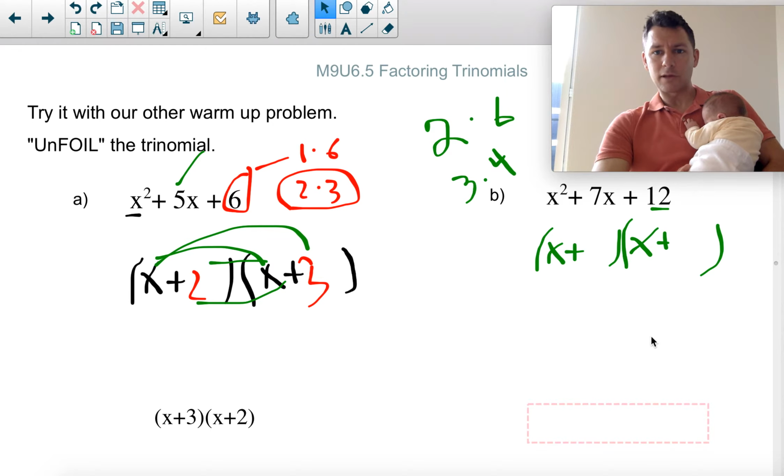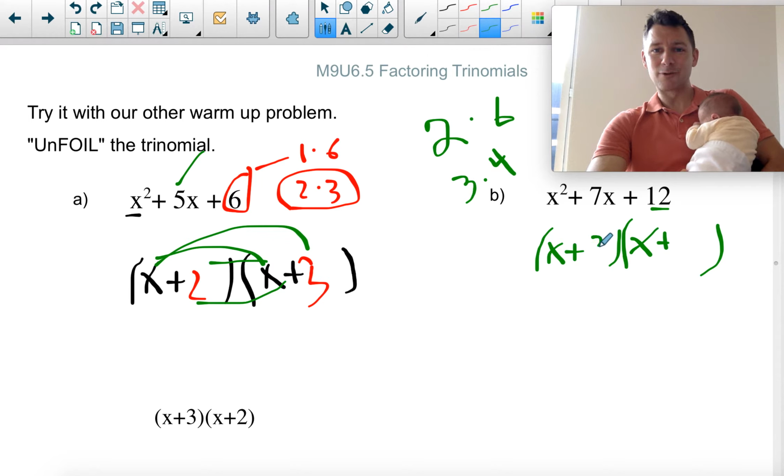So if you plug those in, it's not right. Because this would give you x squared, 2x, and 6x. That would give you 8x. So that guy's not right. Apologies. This should give you 3 and 4, right? Because once you foil them, you get x squared, you get 12 at the end, and in the middle here 4x's and 3 more x's, and that's 7x. And so this is its factored form.